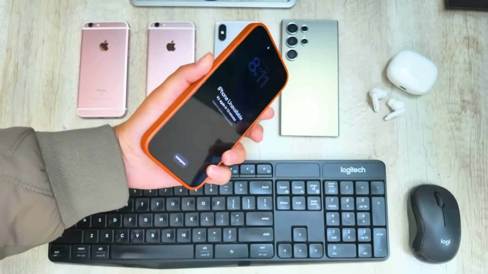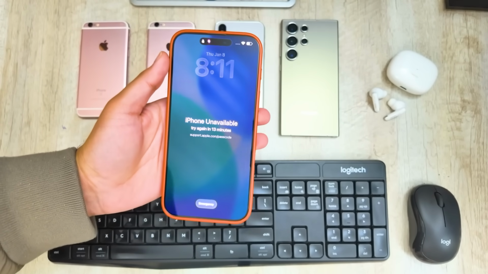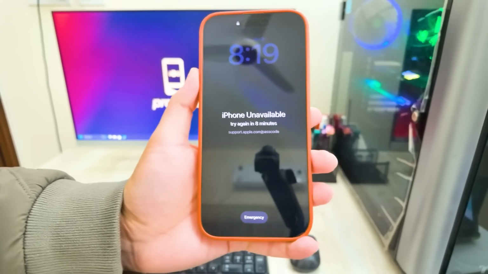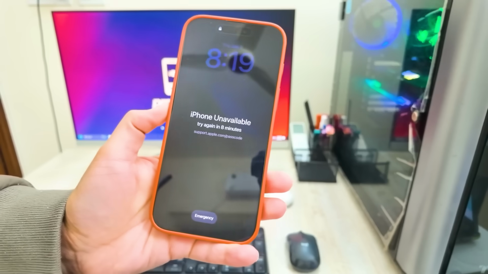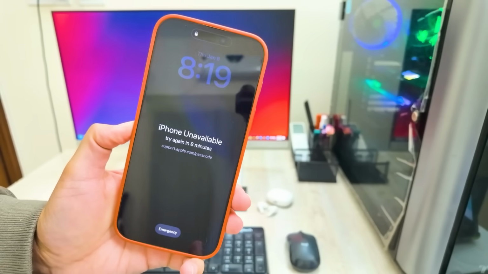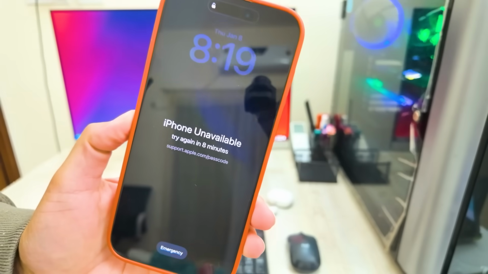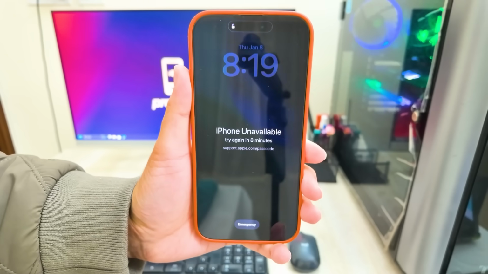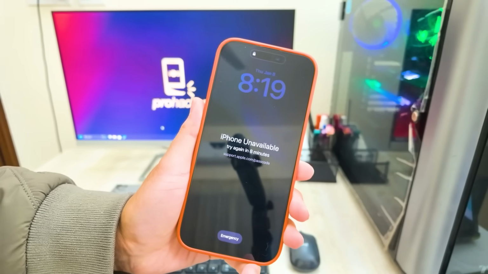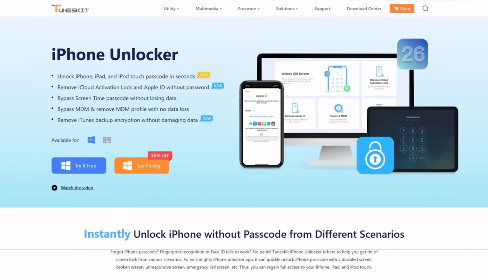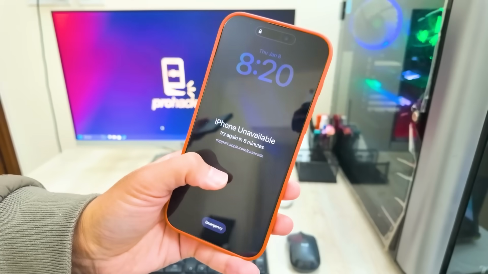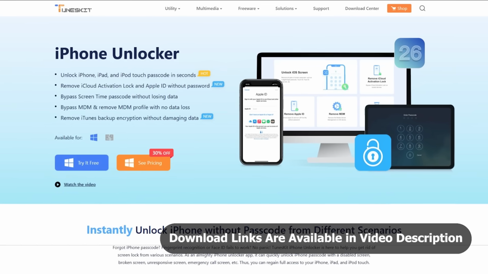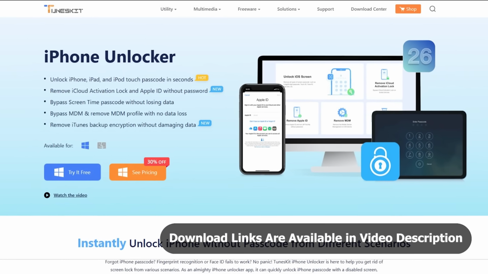If you forgot the passcode, the timer is gone, the phone is fully locked, then there is only one final solution for you, which is to erase the phone completely to the factory default. To erase it, you must need a computer. It cannot be fixed without a computer at this stage. So, in this video, I will show you two safe methods to erase your iPhone completely to the factory defaults. The first method is using TunesKit iPhone Unlocker, and the second method will be using iTunes. I will start with TunesKit first because it is easier, it is more user-friendly, it avoids many iTunes errors.